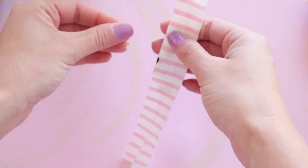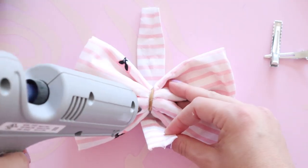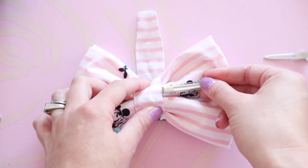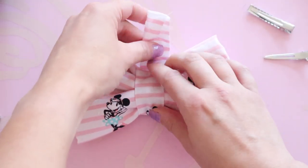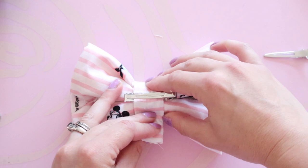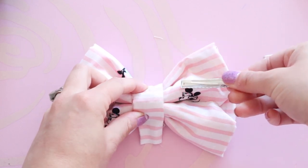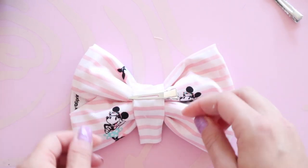I'm going to pop a little hot glue on this — it's optional but it helps with the clip if you're going to use one. If you're not using a clip, you don't need to hot glue this. I'm going to put Mini in the middle and start wrapping it around. Do not hot glue on top of the rubber band because it may melt and break, and then you'll have to start all over. For the clip version, we want the clip to sit on top of this first layer of fabric. I'll put my clip in just to make sure I don't hot glue anywhere I want the clip to go. This technique isn't necessary if you're just going to hot glue the bow onto a headband or Mickey ears.